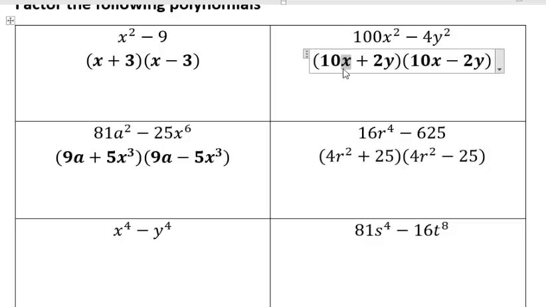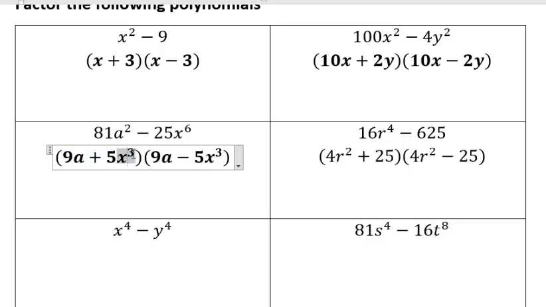Like in this one, I cannot get a square root, even if I had a number that I could get a square root of, because the letter doesn't have an exponent. If it doesn't have an exponent, you cannot get the square root of that. Also, the number technically doesn't allow you to get a square root. In this one, there is an exponent, yes, but it's an exponent 3. You cannot get half of that and get a normal answer. No.